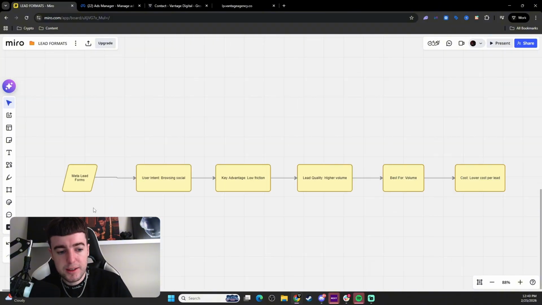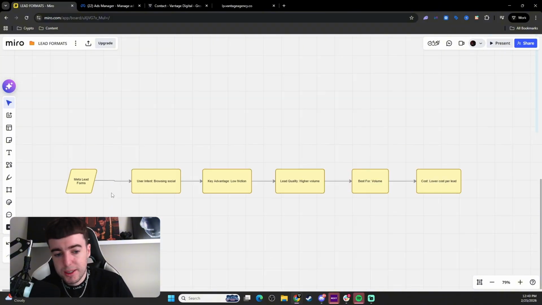But if we take a look at the meta lead form breakdown that I put here, the user intent, they're browsing social. As I mentioned, the intent is way lower, because this person is just browsing online. They're not actually searching for what you're selling. They're just browsing. They maybe have an interest, and obviously if you're using interest targeting of housing in Florida, that person is probably actively searching on housing platforms, housing groups. They're probably texting people about housing, and Facebook can use all of that information to get your advertisement in front of that person. So you're showing up in front of them while they're browsing.